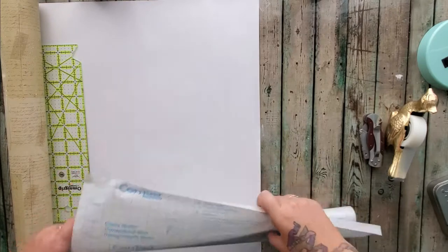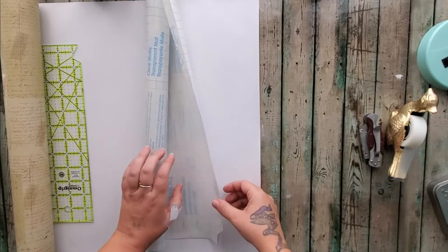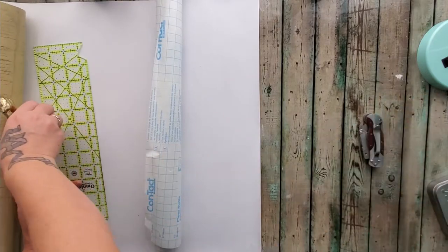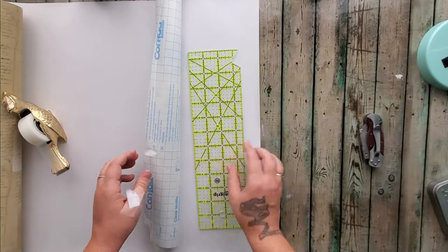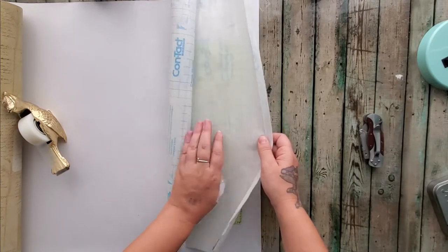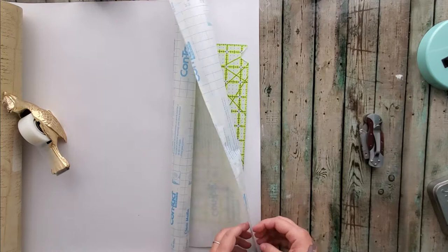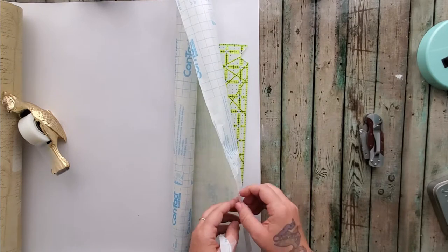Okay. Now remember, contact paper is face down. We have our peel ready to go, and I'm just going to take Mr. Bird, my tape, which we will obviously need again. I'm going to set the ruler here to hold everything in place while we remove this tape. Or, no, we're not going to remove the tape. We're going to go ahead and remove the contact paper.